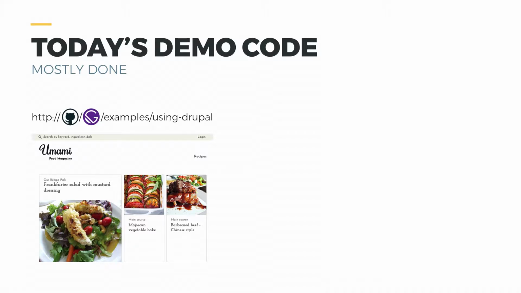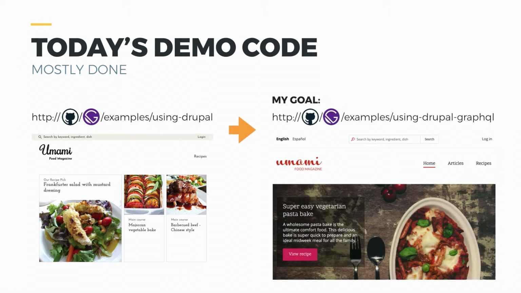Okay? My goal is to do the same thing, but for the new Drupal GraphQL 3.0 module, which is almost released. We're on the RC3 right now. So my goal is to do the same thing and to eventually get it into the Gatsby repo as well. And I would like it to look a little bit more like how Drupal's Umami site looked, rather than a simplified design here.